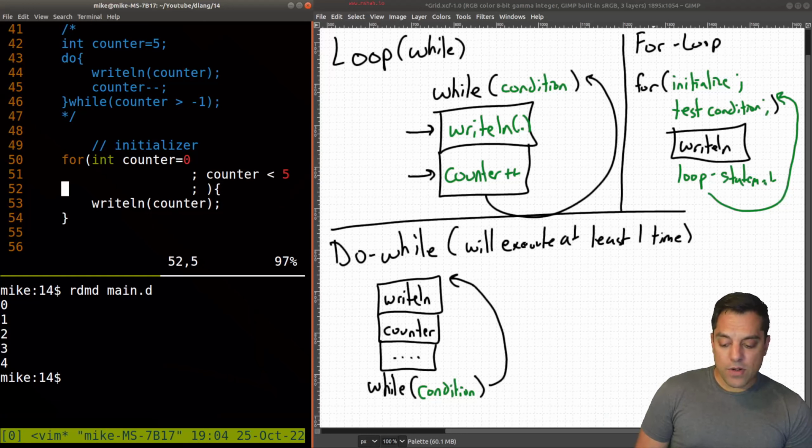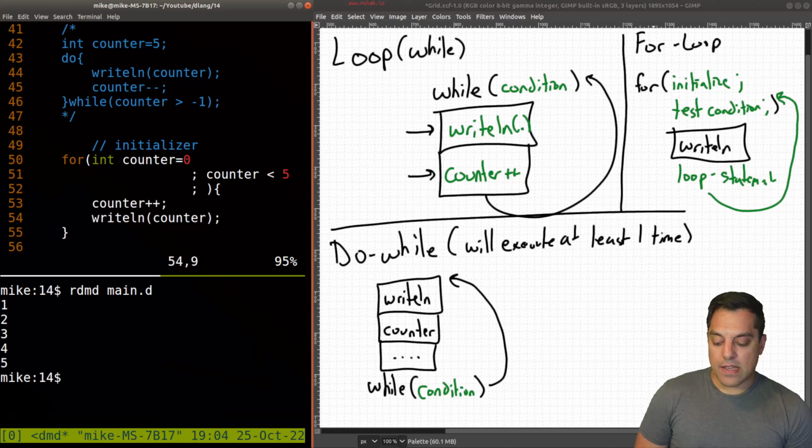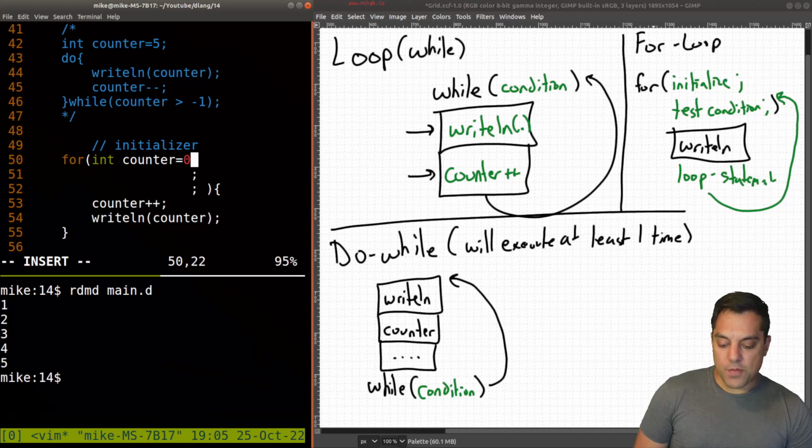But maybe for whatever reason, I want this part of the loop statement that I'm going to have here to execute first for the counter, effectively giving me the iteration or updating count before I write out the value here. That could be up to you, for instance. So you just have to think about that when you're actually executing this code. All right, so sometimes you'll see folks who just use for loops, or sometimes it just makes sense to do that. Again, if you wanted an infinite loop here, you could leave these as blank here.